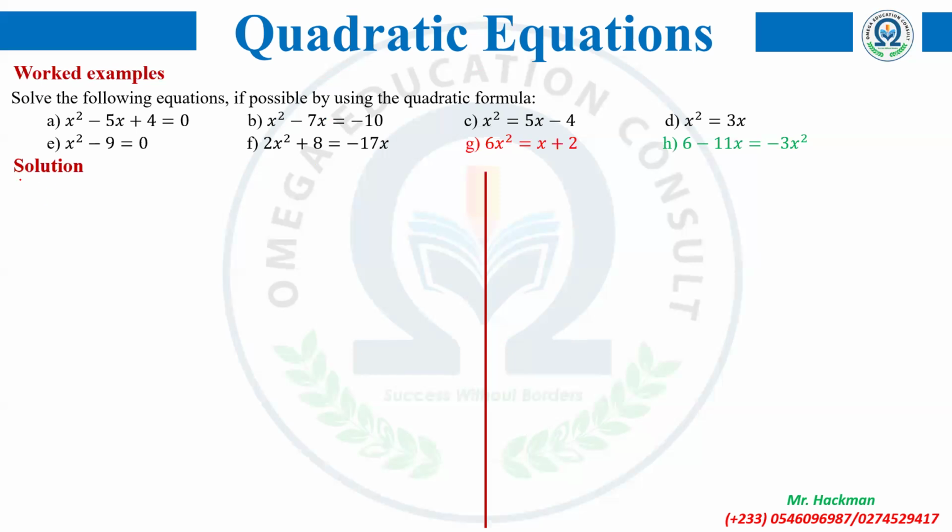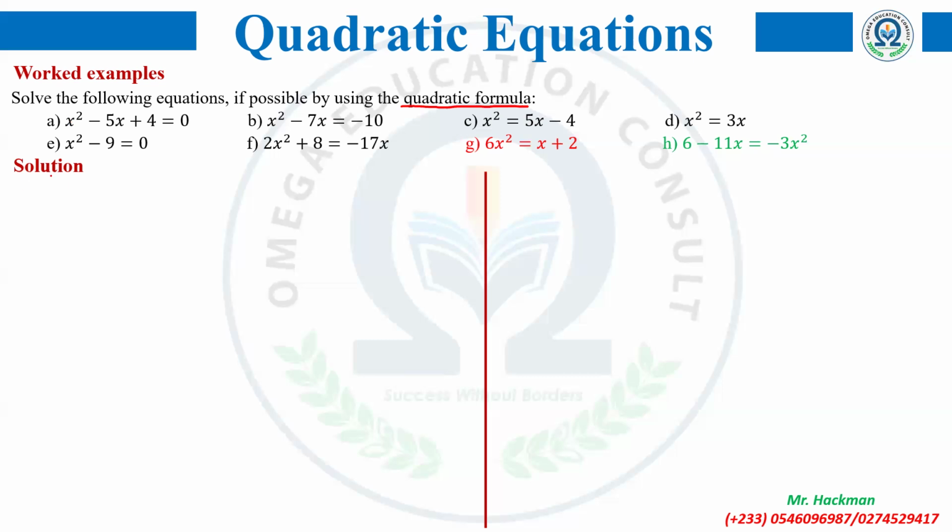So what do we do? Solution, that's what we write first. In this case, we read the question and underline salient parts, if any. We are supposed to use the quadratic formula. So if you use any other approach, you'll be marked down. Other than the quadratic formula, you'll be marked down. Now we are asked to solve. Every equation usually, you solve. So let's keep the solve.